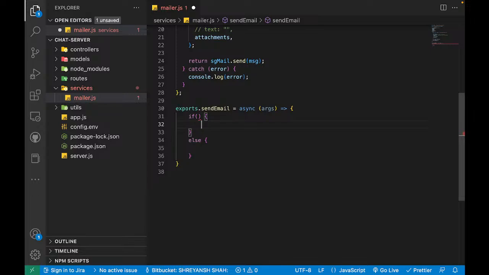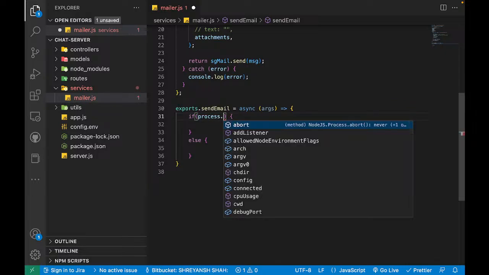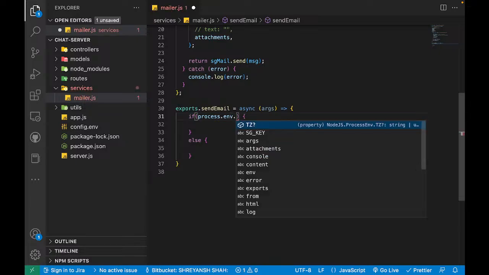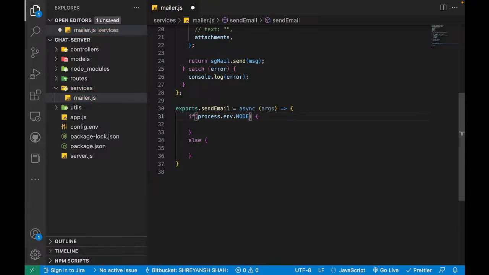So to prevent that, I basically use this type of pattern. I just create an if condition. Okay, so I'll be writing process.env and then I'll check the environment. Okay, so this can be accessed via this NODE_ENV variable, and if it's development, then what I'm going to do, I'll just send back a promise.